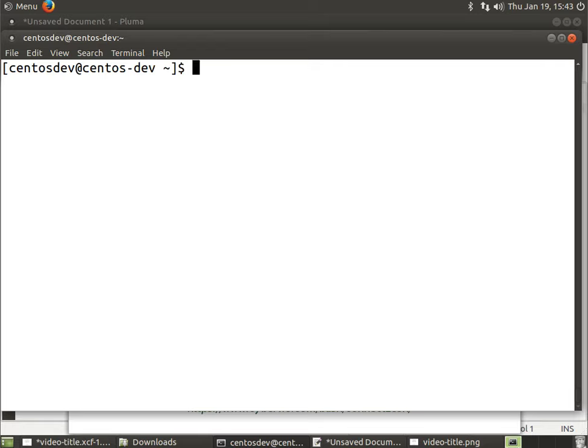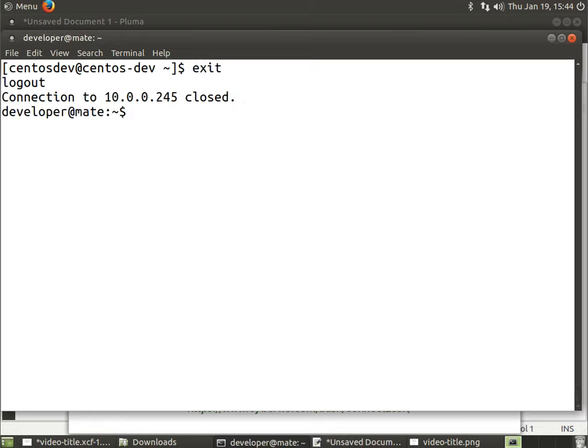But we want to do something with a lot better security, a whole lot better security, really. So in order to do this, we need to create an SSH key, and then we'll be using this in an upcoming video on Connect2SSH when we actually connect using the commands. And you'll see why I like this utility. So I'm going to exit out of this machine. So let's go ahead and create an SSH key.